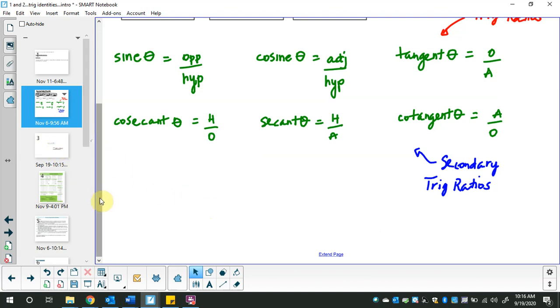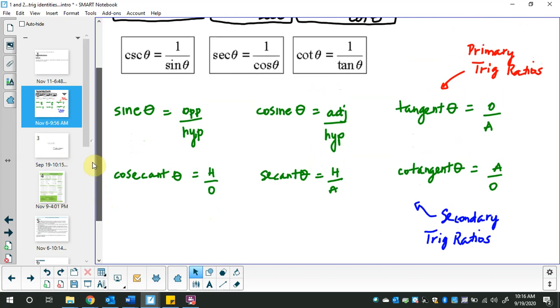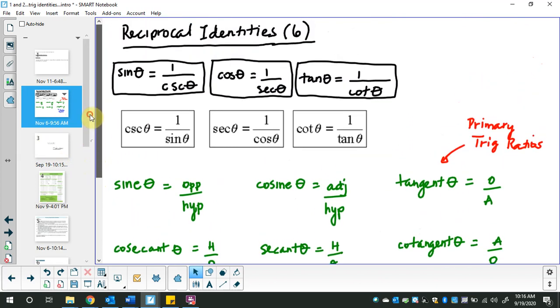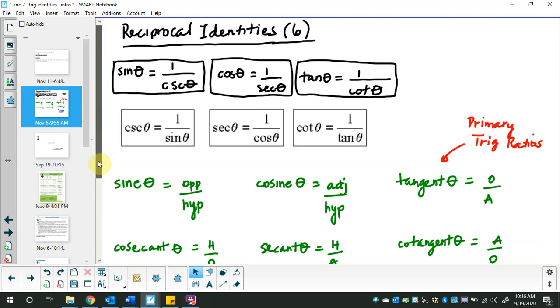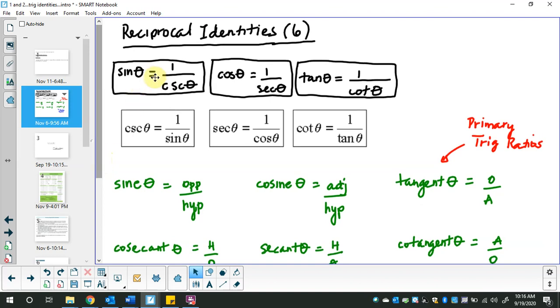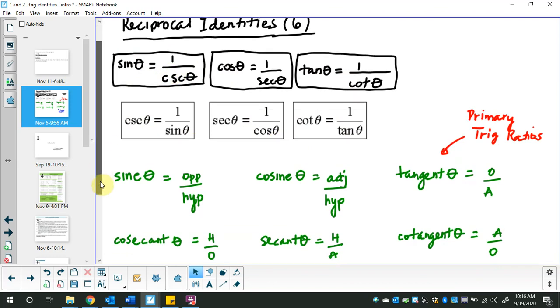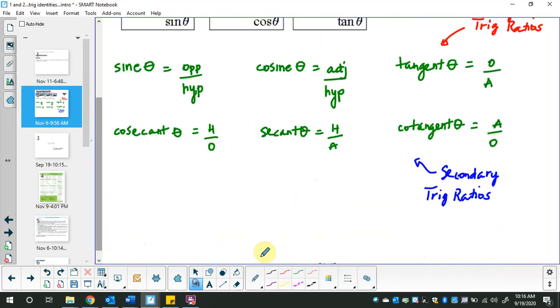is because if I go back to any one of the 6 boxes that are the 6 reciprocal identities you're responsible for knowing, there are some subtle changes that can happen with any of them. So I am going to talk about this first one, and because they're all built the same, as in something theta equals 1 over something theta, every single one of them, I'm going to deal with this one and tell you some extra facts about it. Like the fact, and even though I'm writing in black, it doesn't mean that it's supposed to be memorized.